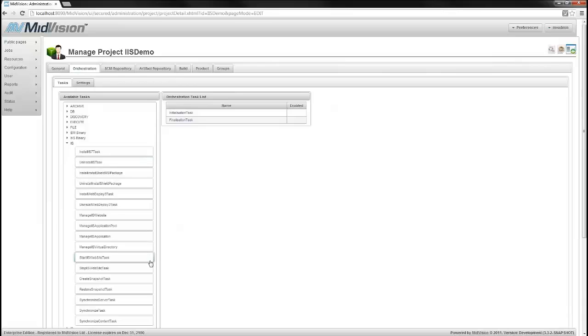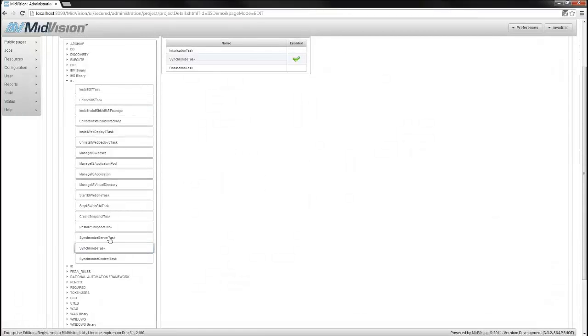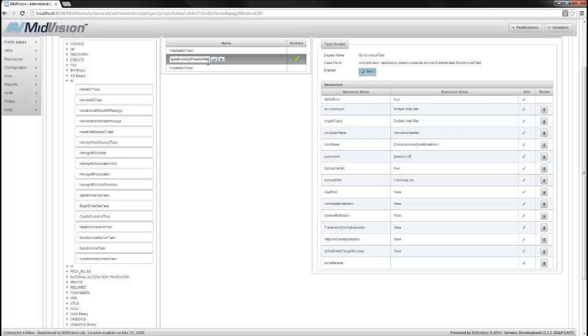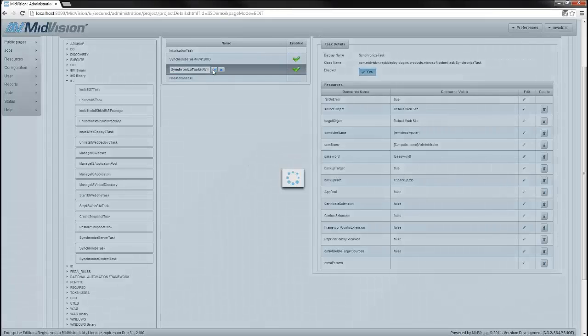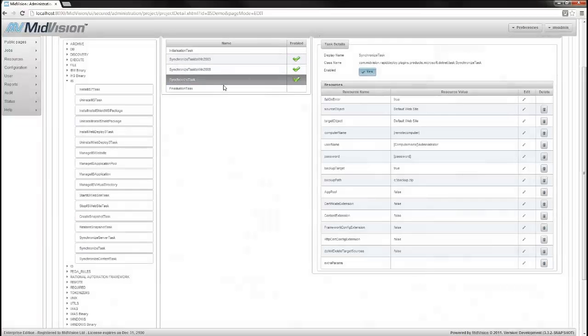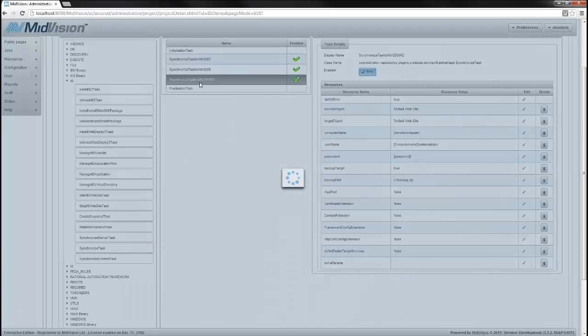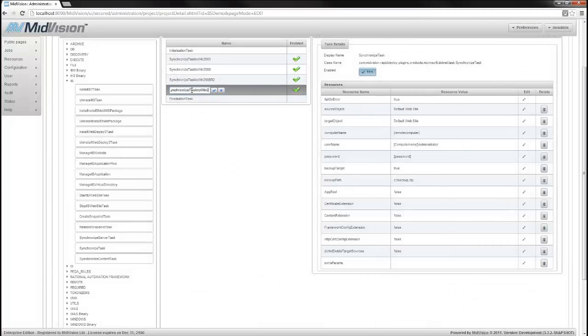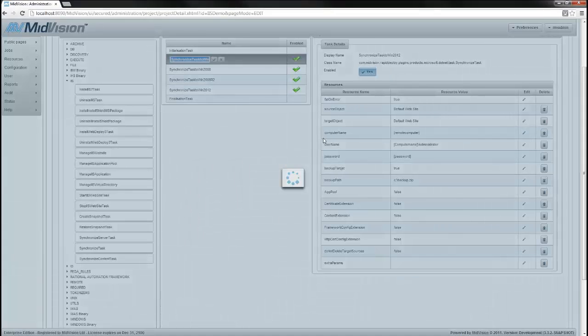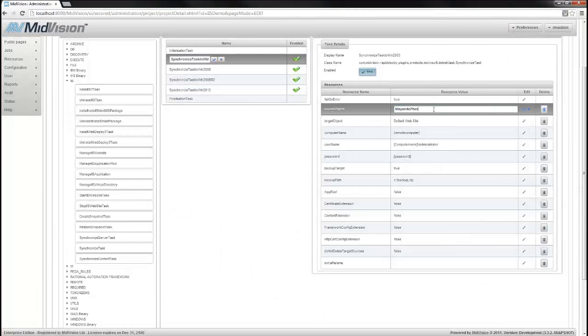and then go to orchestration, and I will use the synchronize task, which can synchronize a site or an application, and I add 4 of these because I want to synchronize to all environments in one go. This might look like a little too much configuration, but this is just a one-time thing for all servers.